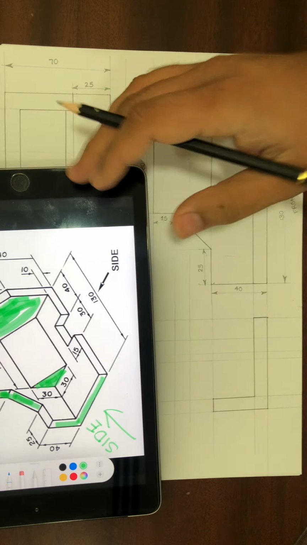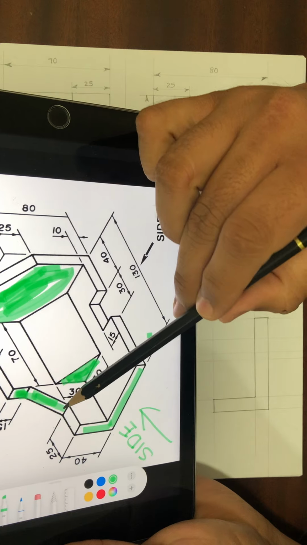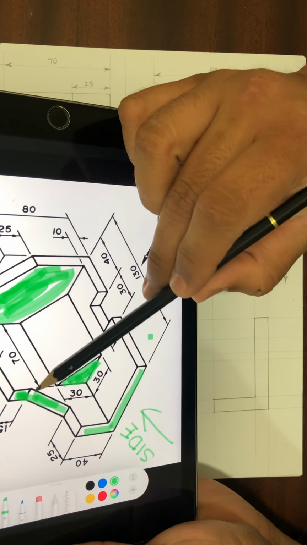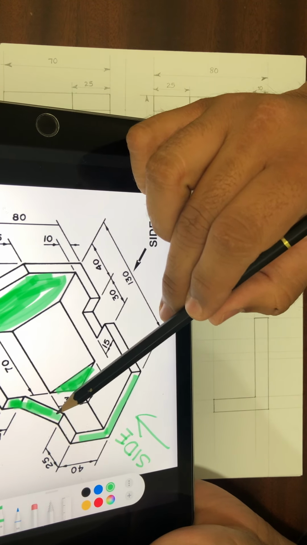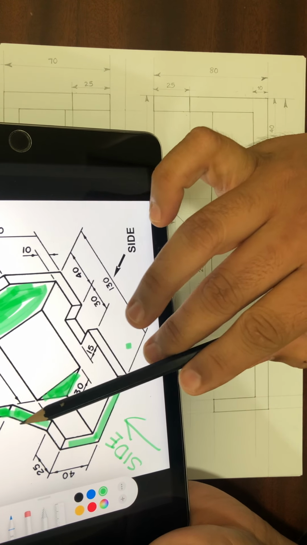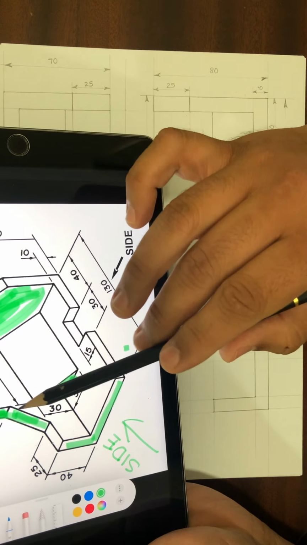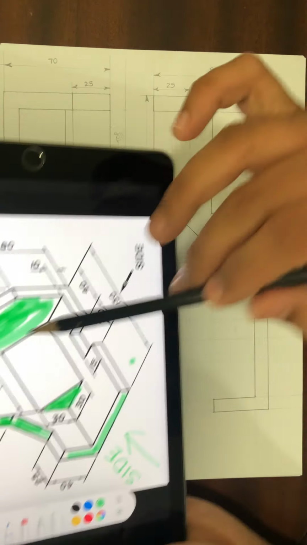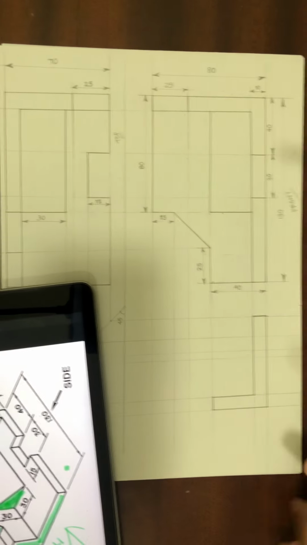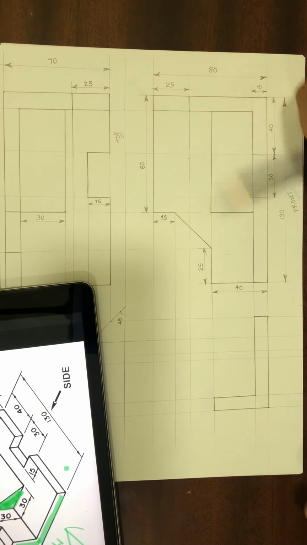Okay, so now this portion is finished. Now coming to the slant. The slant will appear like a vertical rectangle. This total thing will appear like a rectangle. So let us draw a rectangle till here.